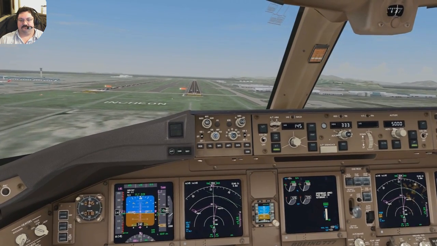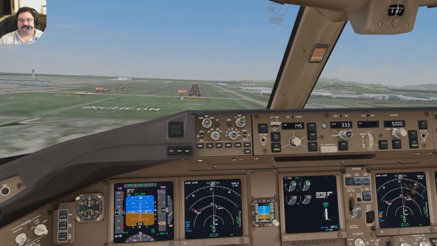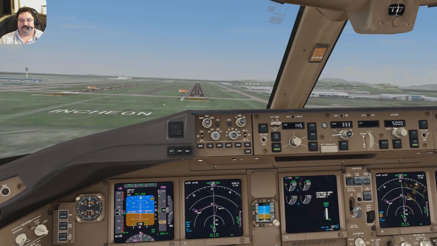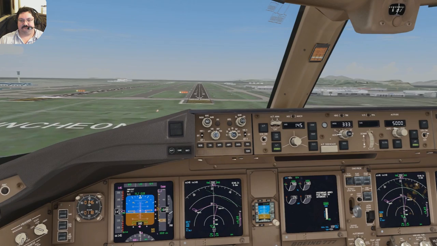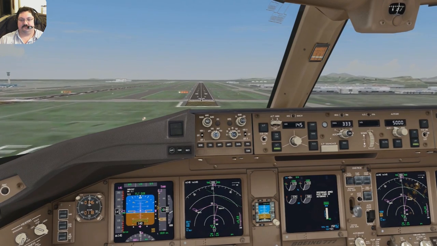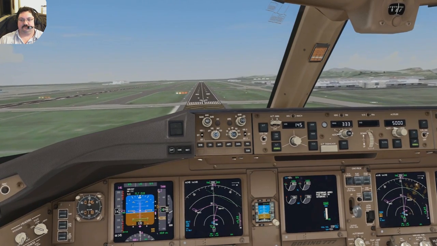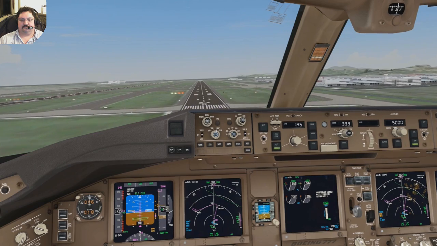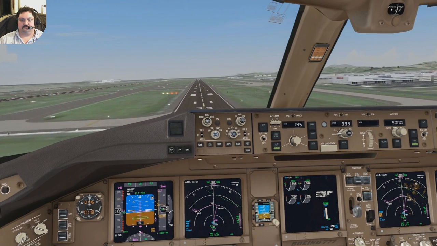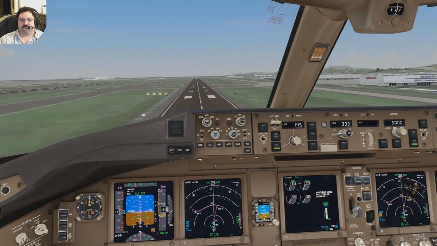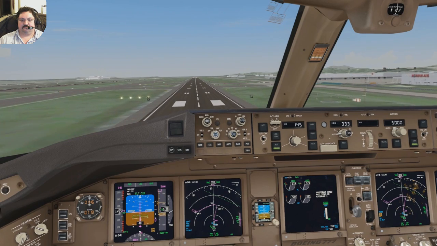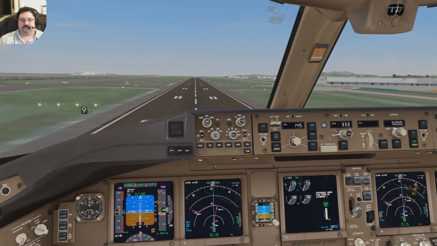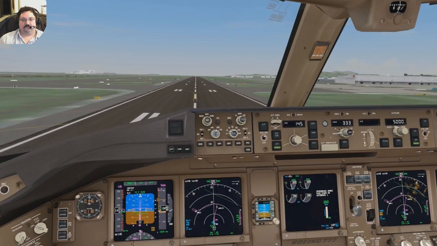Approaching minimums. Clear. 200. Minimums. Landing. Minimums. 100. 50. 30. 20. 10.